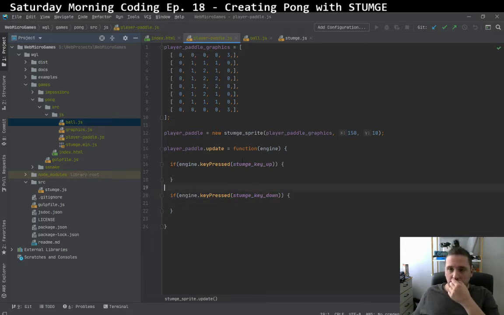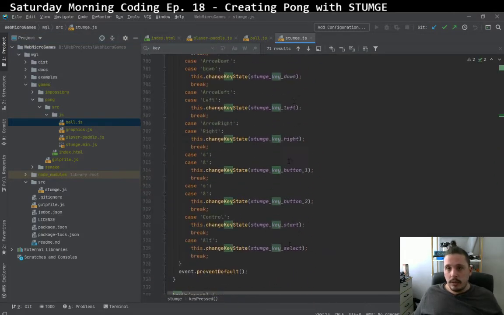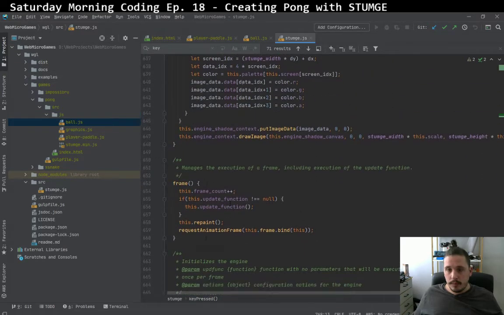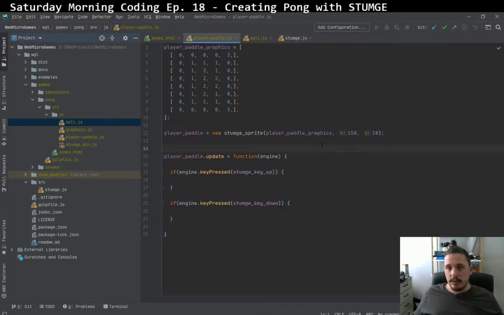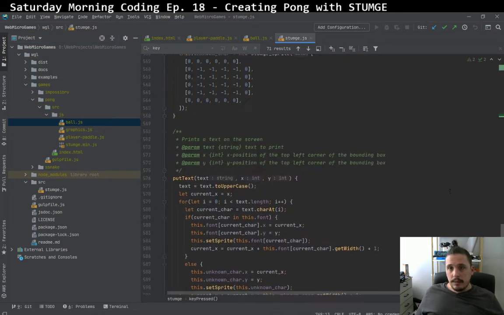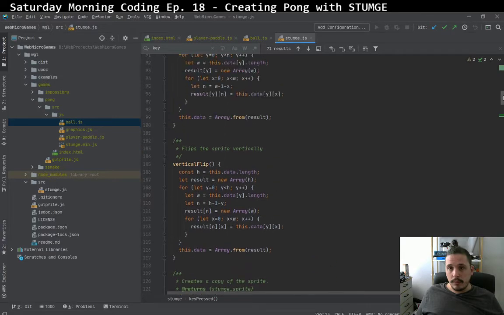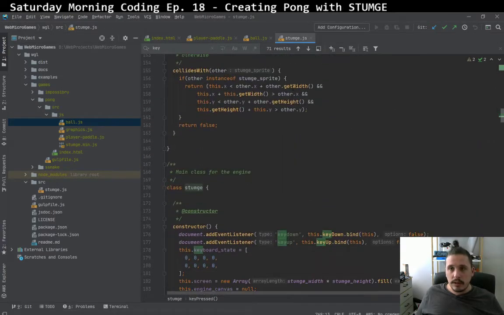That's why we need to have the engine instance here. We can annotate it, so the IDE knows what parameter that is, and it's also good that we param engine, which is of class STUMGE.